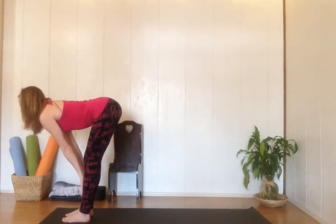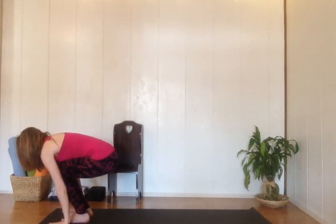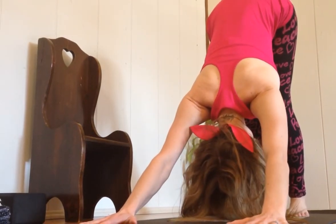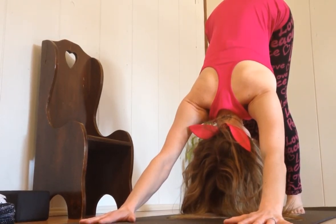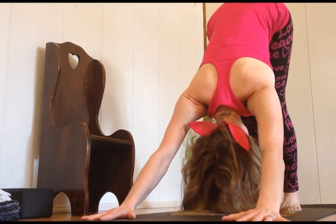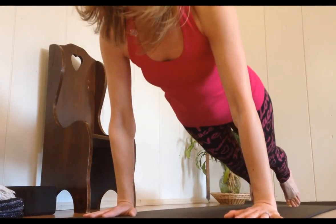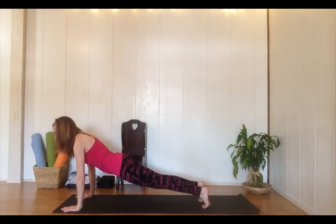Inhaling to monkey. And this time when we exhale, we'll plant the hands and we'll jump to down dog. Little hop. Full breath here. And then on the next inhale, we can come to the top of a push-up position. It's called the plank pose. So we're bringing the shoulders directly above the wrist. And the feet stay hip width apart, of course.